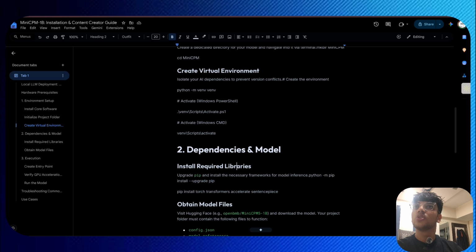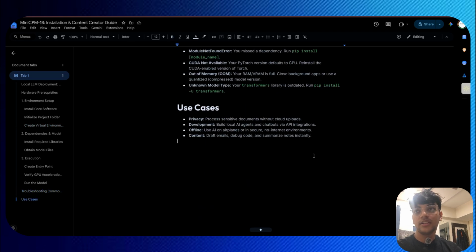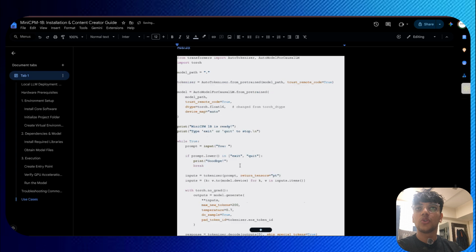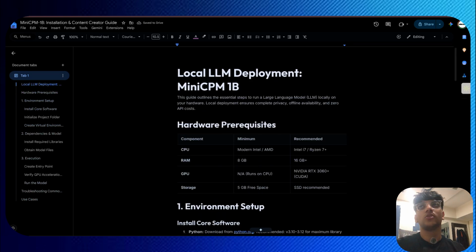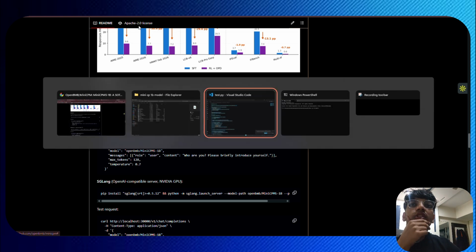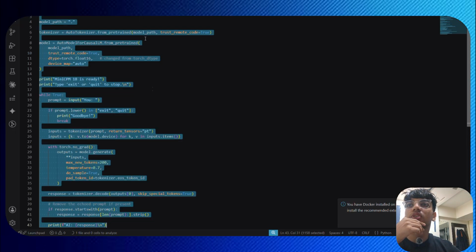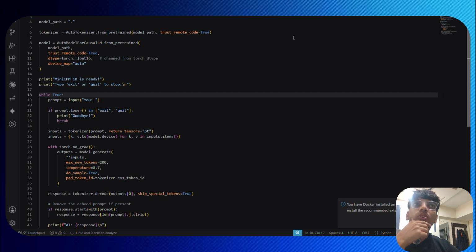So let me go ahead here and write app.py. You just have to paste this code. I have pasted it here for you guys, so you'll be getting this document absolutely free, no issues. So guys, this is the code, test.py, that will be running. Let me close this.